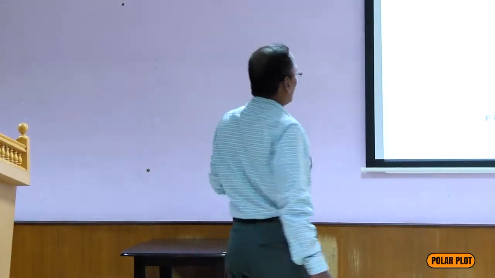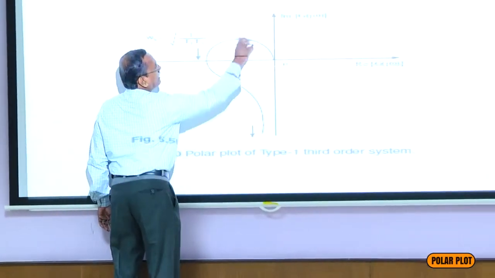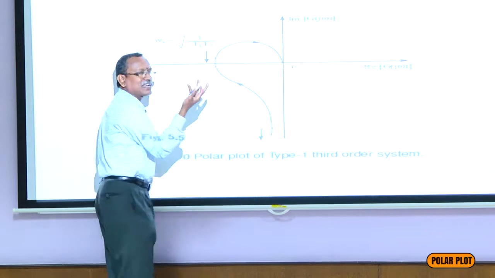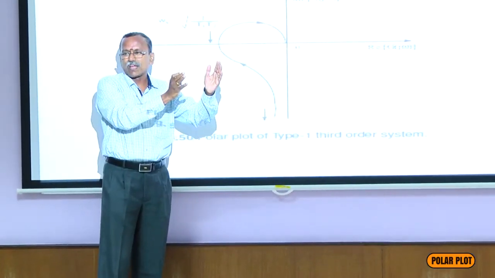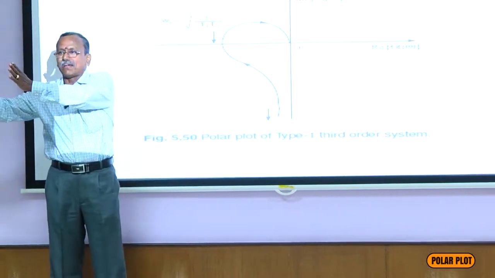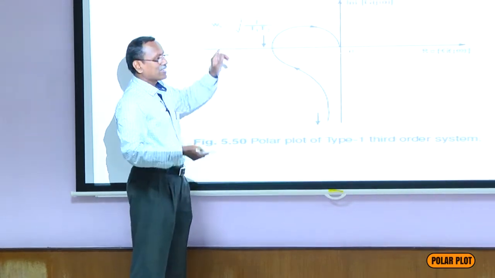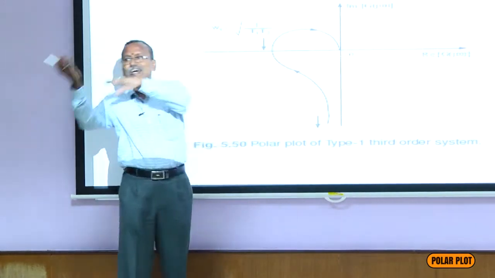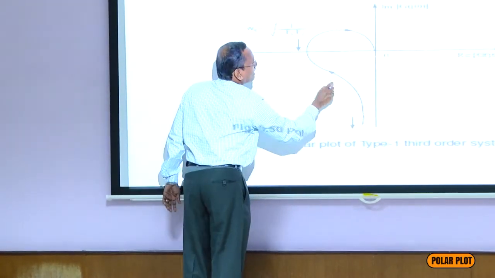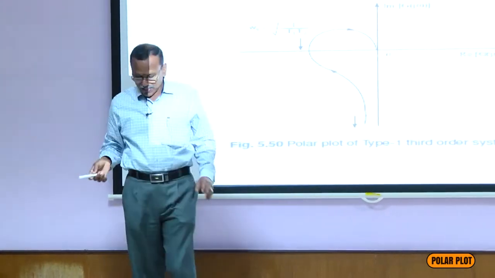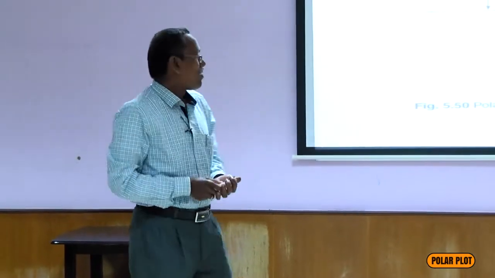Suppose I want to draw this polar plot. It comes from infinity and ends at 0, but where it intersects the real axis I do not know. In the table I have to fill, the first value I can fill when omega equal to 0. Similarly, when omega equal to infinity, the final value also I can fill. Intermediate values, how to select? For that, find omega x. On this side you select some 3 values, on the right side you select some 3 values, so that here you will get some 3 points, here also you get 3 points. You can draw that. That's why the point of intersection is very, very important while drawing a polar plot.